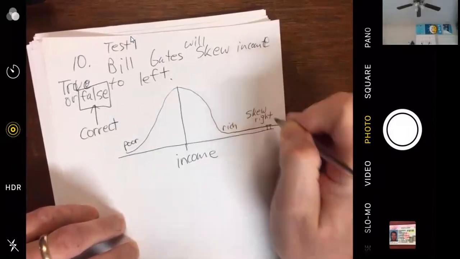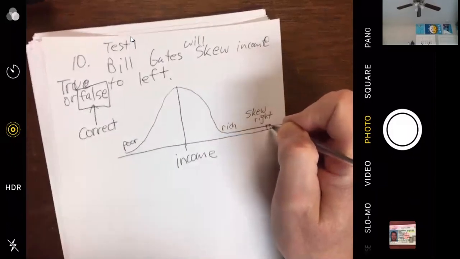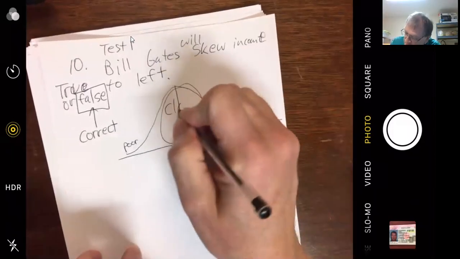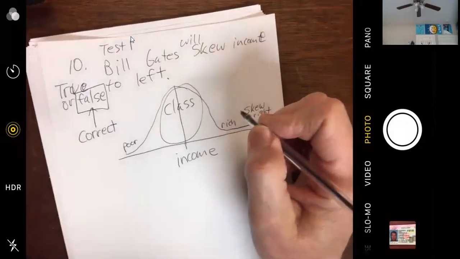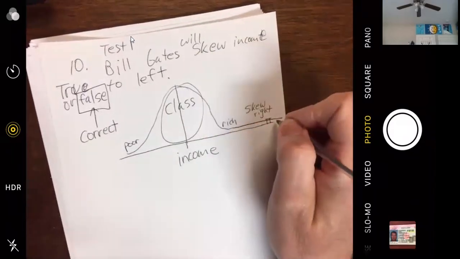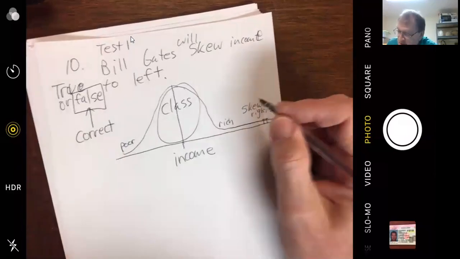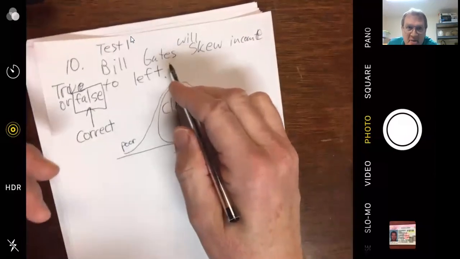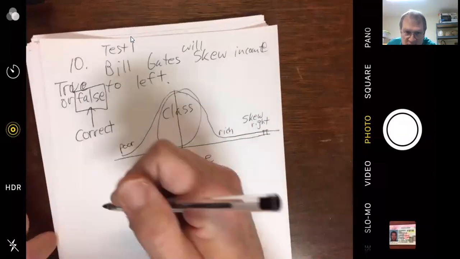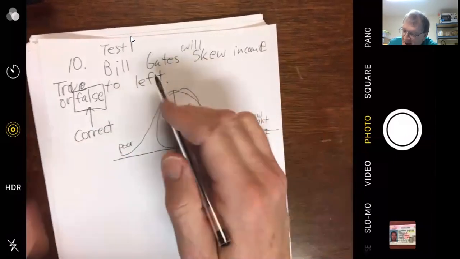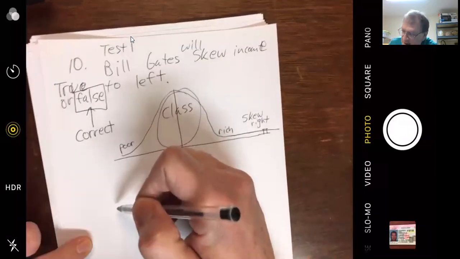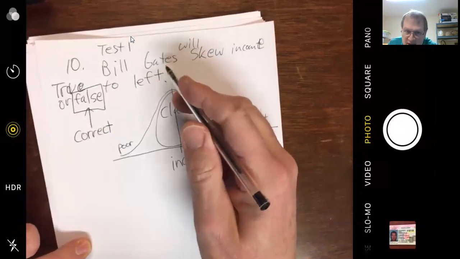Oh, I was thinking not Bill, I was thinking our class. If most average people, the income would be skewed left. But because you threw him in there, it's skewed right. He skews it right. He might make $1 billion a year. Maybe we all make 30,000 a year or something. So you have 30 people making 30,000 a year, that averages 30,000, and he makes $1 billion a year. You see what he does to the mean income?